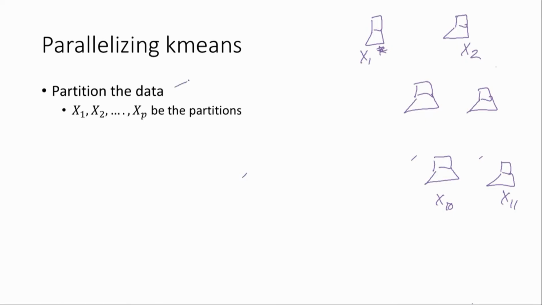Now what would you do? How many clusters? That depends on your budget. How many clusters is also a parameter. So let's say overall you need to do some k clusters. There is some number of clusters that you have to do. Like when we need 20 clusters, then machine 1 will cluster 5, machine 2 will do the next.